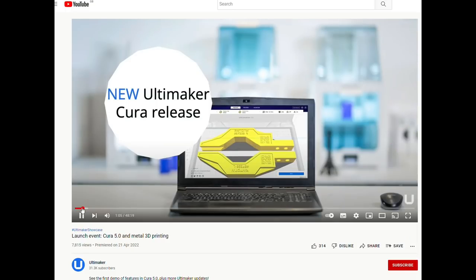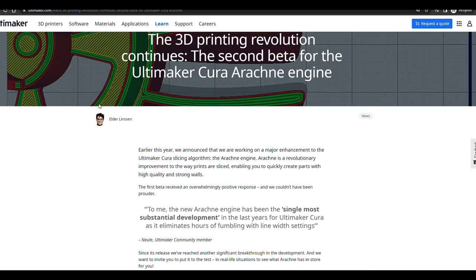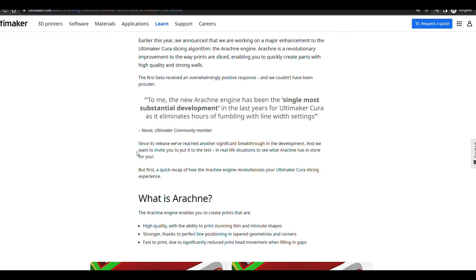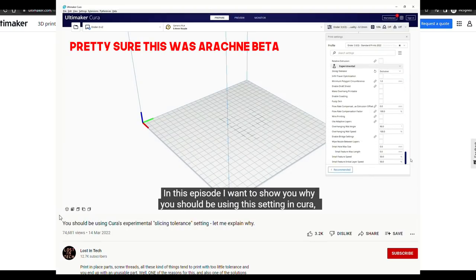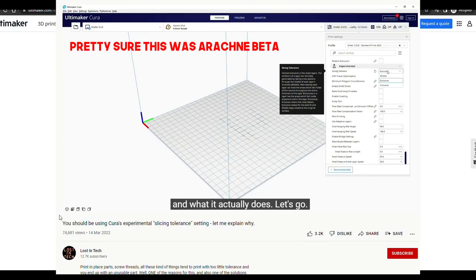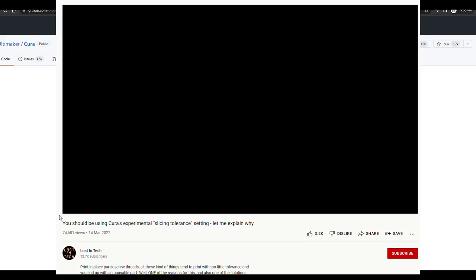I've had my eye on what's now called Cura 5 for a while, actually, as I've been using the Arachne Beta 2 version for quite a while. In fact, if you were keen-eyed enough, you may have spotted it in one of the past 10 or so videos that I made. However, nobody in the comments said a single word, so that really shows how the changes are very much under the hood rather than visual.